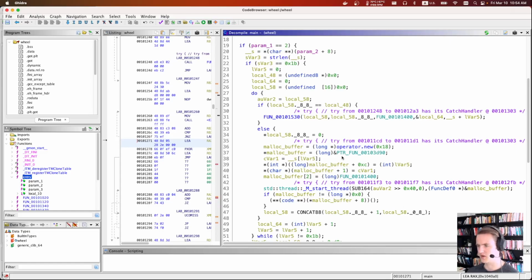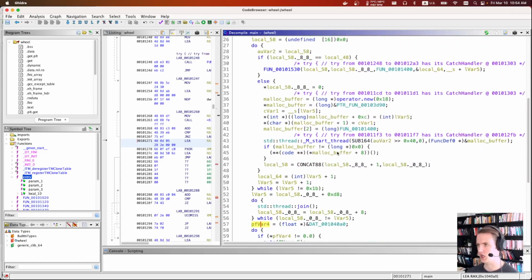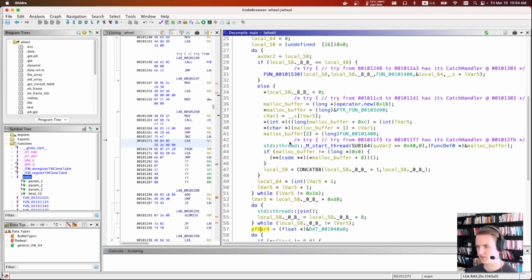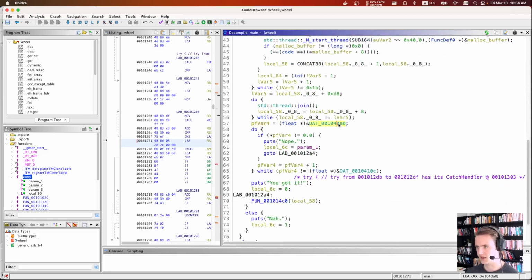1 per character, and the thread's going to do some pointer math on some data value and the flag. And at the very end, it's going to check this global array, and see if each value in this global array is equal to 0. So I played with it in GDB, and I saw that if I type in the beginning of the flag correctly, we know the flag is going to start with ENO and then that bracket, the first couple of values in this data array are equal to 0. So we know it's doing character by character, which makes this problem so much simpler.